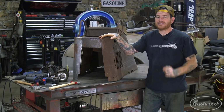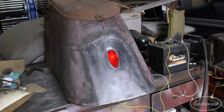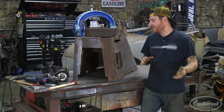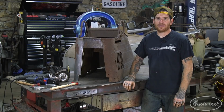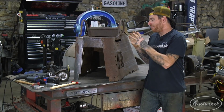So the last time, for you guys that may not have caught the episode, we did a custom 39 Ford taillight that we Frenched into the back. Basically, I did that just to switch it up because the rust repair is kind of tedious on this project. And that's where I feel a lot of people will get caught up and kind of stalled on a project. So we did something custom. That was fun and very rewarding.